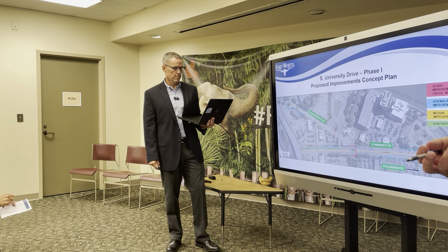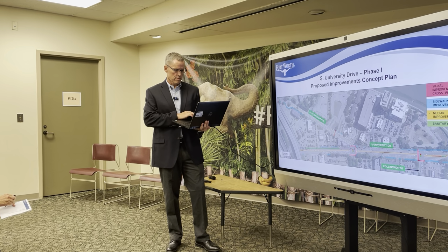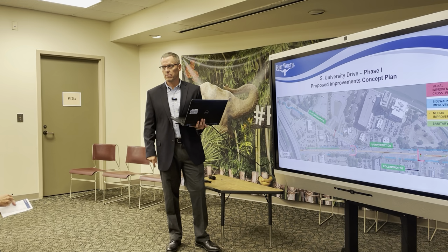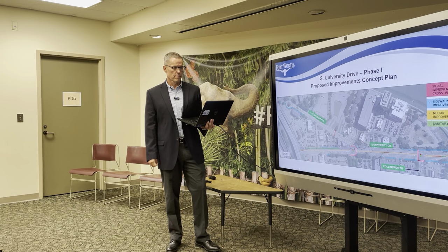Did we look at that, Carl? More traffic. Did we look at that? Or have we looked at that? Rogers Road wasn't looked at because the focus was for the safety issues along University Drive. Well, right. If I could interject, I think that if one of your major traffic plans is to divert traffic to Rogers Road, then Rogers Road traffic has to be taken into account.